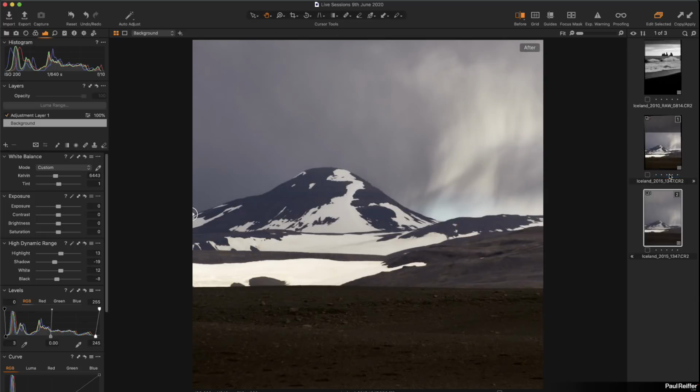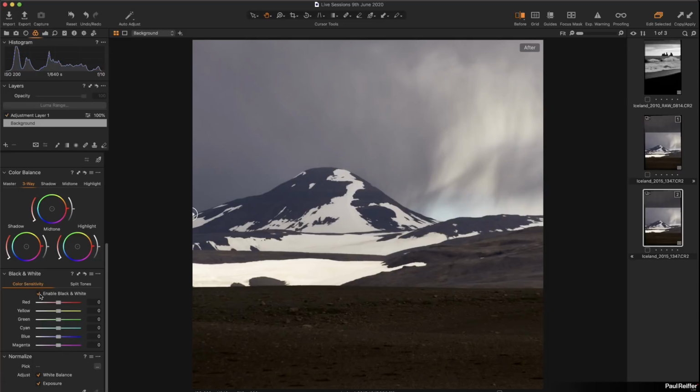Let's have a look. So let's clone that variant, so that we can go back to the other one. Let's go on to our black and white tool. So enable black and white here. Remember in the black and white tool, these density sliders that I'm playing with here affect how bright and dark, it's not quite that simple, but how bright and dark each of the colors are in your black and white conversion. So in this particular case, obviously we had some soil down here, which is brown. Well, one of the primary colors in brown is red. So if I pick on our red slider, we can make it lighter or darker. So we can actually use that information.